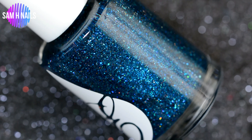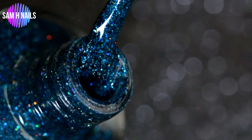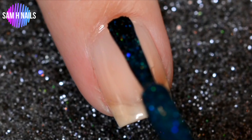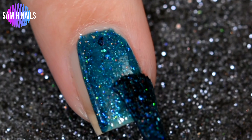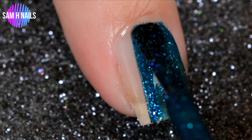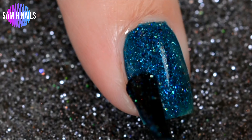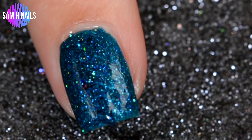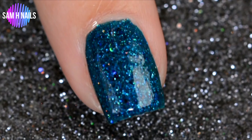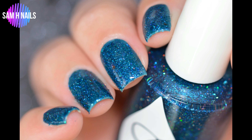Next up is Make Waves. This is inspired by the night sky on the ocean. It is a very glitter-heavy polish filled with many types of glitters, hollow flakies, and regular flakies too. Because of the thickness, one thin coat and then one thick coat works best. This applied so smooth for me. You can see here I was running out of polish on my wand — I went back, dipped it in for a little more, and just went back over the entire nail, and it completely covered my nail line. This polish is an absolute stunner. There is so much going on in the base — it is just gorgeous. It is smooth, it is beautiful, and there is no texture on the nail even with all those flakes and glitters.